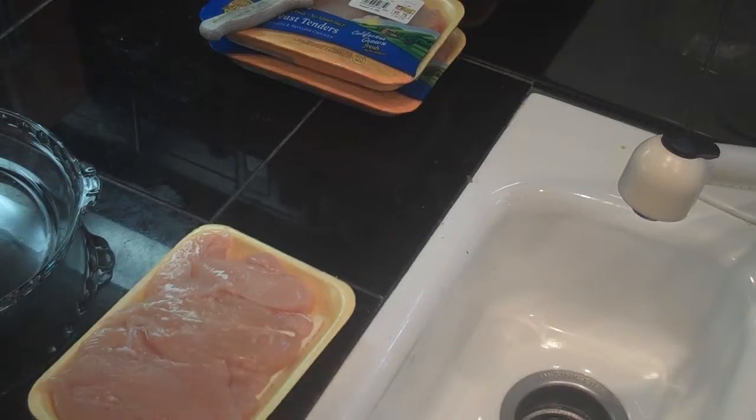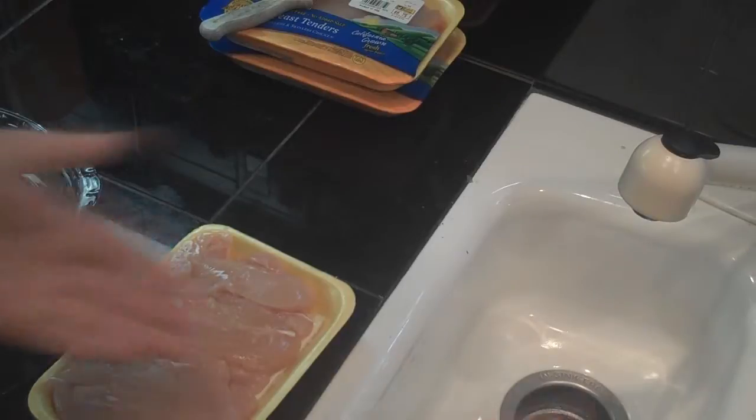Tonight I'm going to be cooking lemon chicken on top of egg noodles with a side salad. So one of the first things you want to do is wash the chicken tenders and then lightly pat them dry. And you can just do it under some running faucet water.